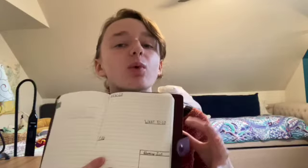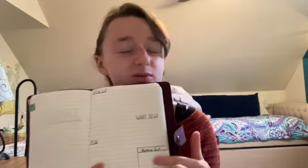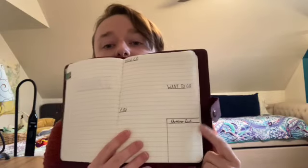Something I'm really excited about, and happy that I included, is this very basic overview of what I want to keep track of in the month. Just a new cast on, what I want to cast on, and then this little box. I called it a shopping list, but it could just be notes or ideas of things I want to buy for things I want to cast on. So I'll probably do that every month, and it won't necessarily be about shopping for new supplies, just notes I want.